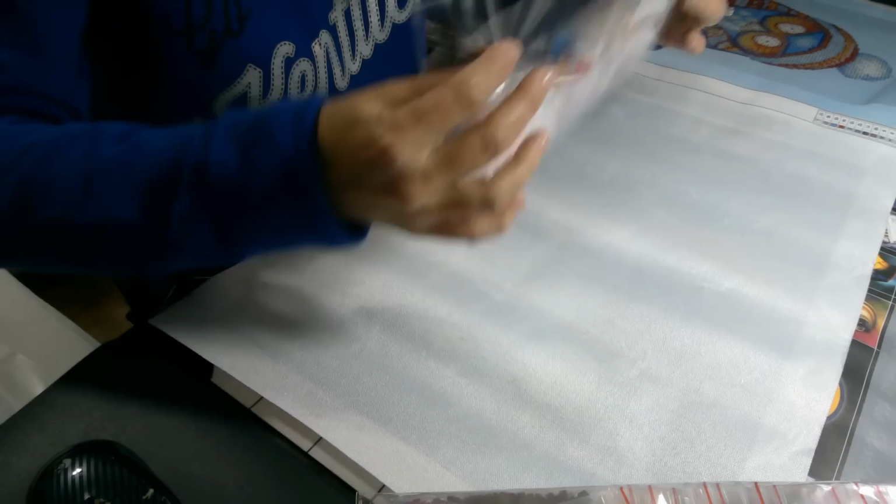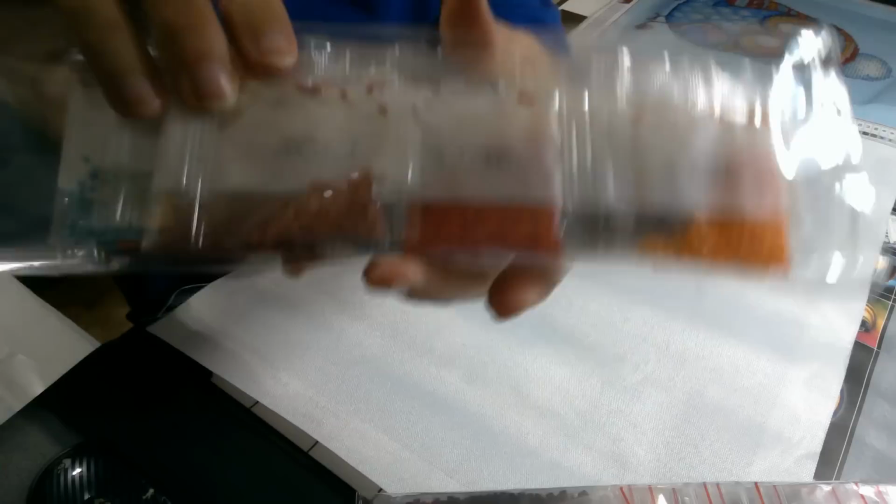So those are the PJ packaging. It has very clear printing. They did not smear at all. So they are beautifully packaged, which I really like.